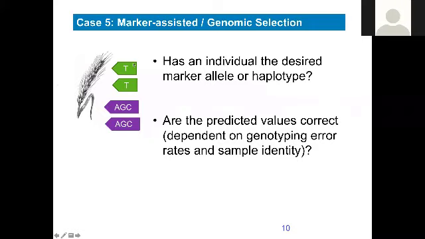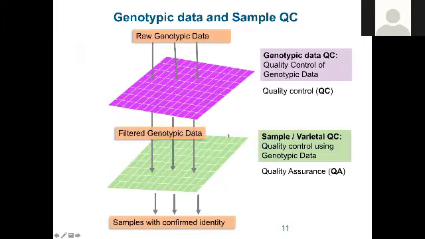The similar implication is for marker-assisted or genomic selection. If you have too high an error rate, then we need to work with bigger populations, so that we can retain what is true and what is false. This may also impact genomic selection if you have a higher error rate or you don't have good quality control. So these are the use cases that we think of.